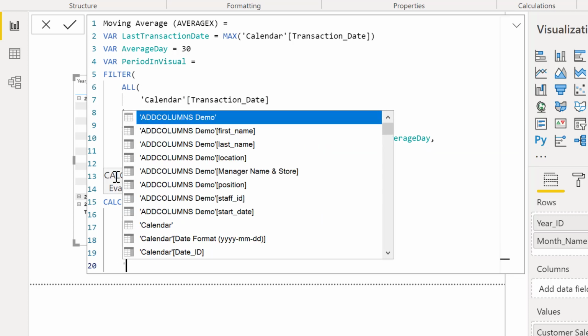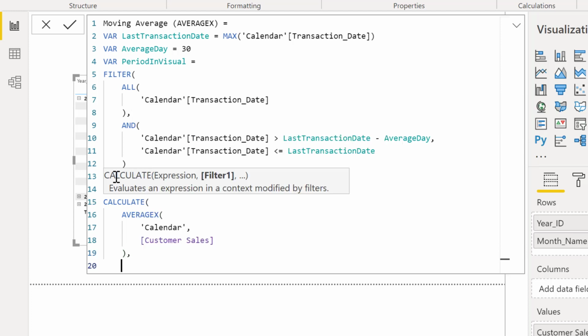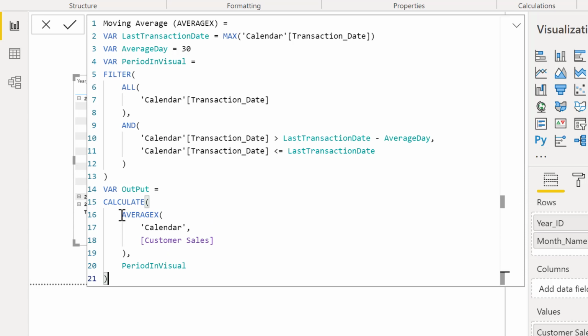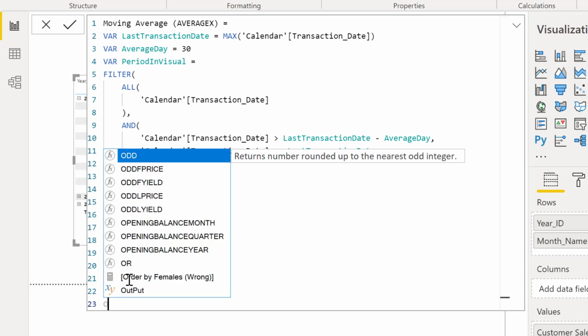And our filter is going to be period and visual. So what I was saying in the slides is you could change AVERAGEX here to SUMX or COUNTX and change this moving average into a moving total or a moving count. And then lastly, what we need to do here is return the output.